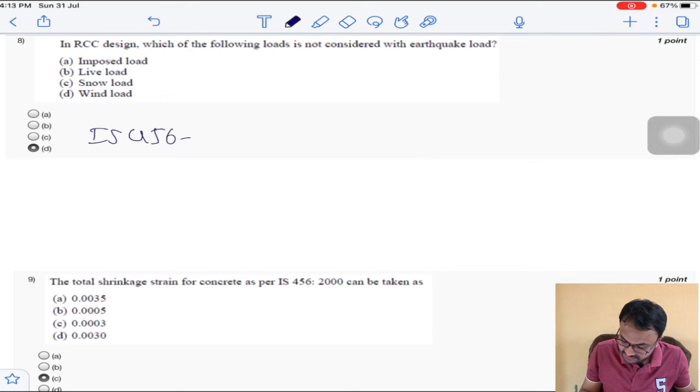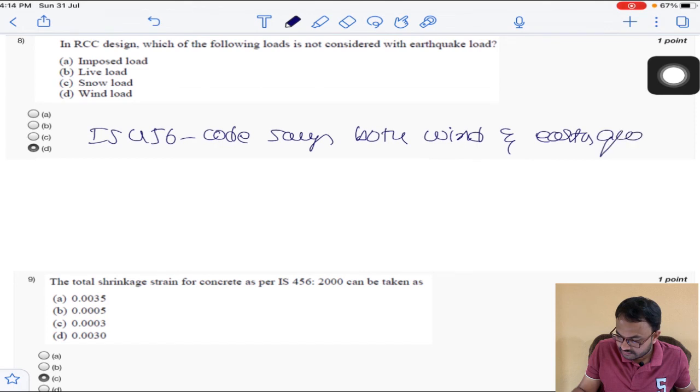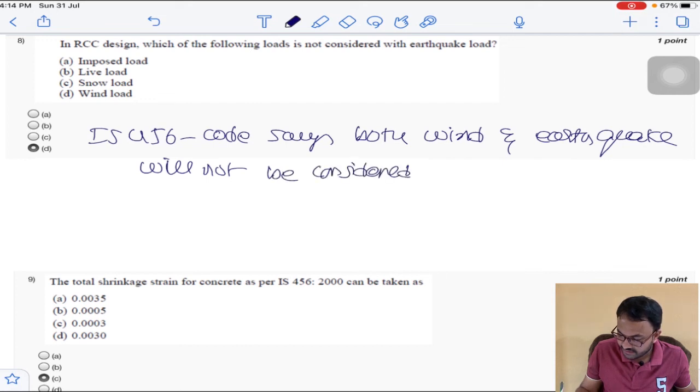IS 456 code says both wind and earthquake will not be considered at the same time.